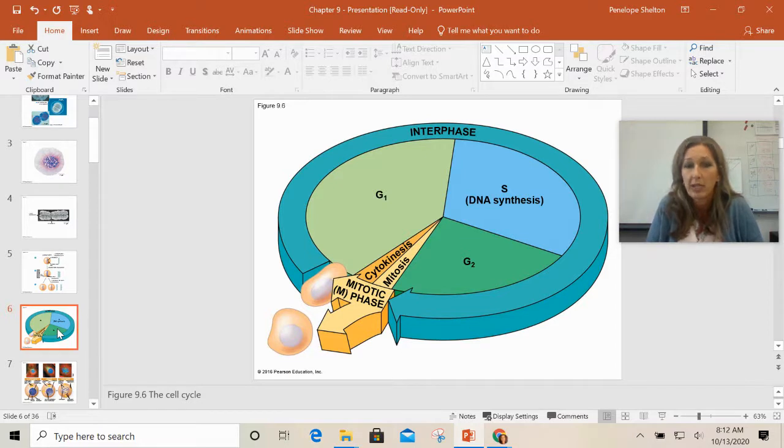We know that all cells come from pre-existing cells. So most cells are going to continue to replicate and copy. Now, not all cells continue to replicate. They're actually going to enter into what we refer to as a G sub 0 phase. They actually don't continue on a cycle. Now, cells that stop at interphase and they don't continue to replicate, examples of those cells would be cells like your neurons. And also skeletal muscle fiber would be other examples of cells. It's really important that the pattern of connectivity between those cells is maintained. And so once those patterns are established, those types of cells do not continue to replicate.